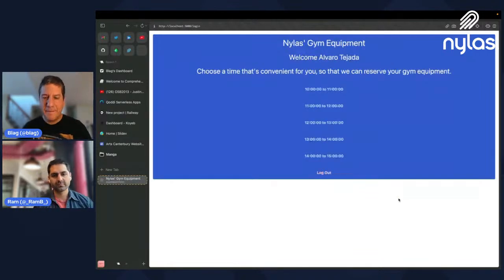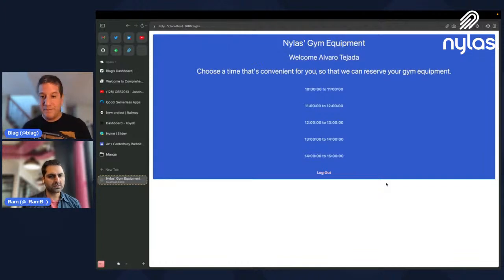Yes, exactly. So in this case, for example, here is displaying the available times for this gym equipment. So for the built-on calendar. This is not for my own personal calendar. So I use Hosted Auth to be able to log in so the application can grab my email. Because once I reserve something, I'm going to receive a confirmation email.